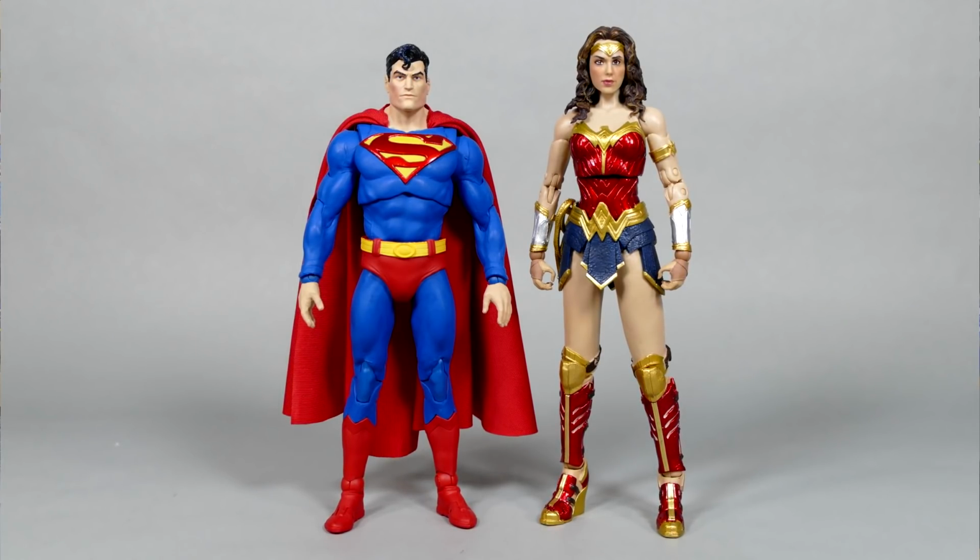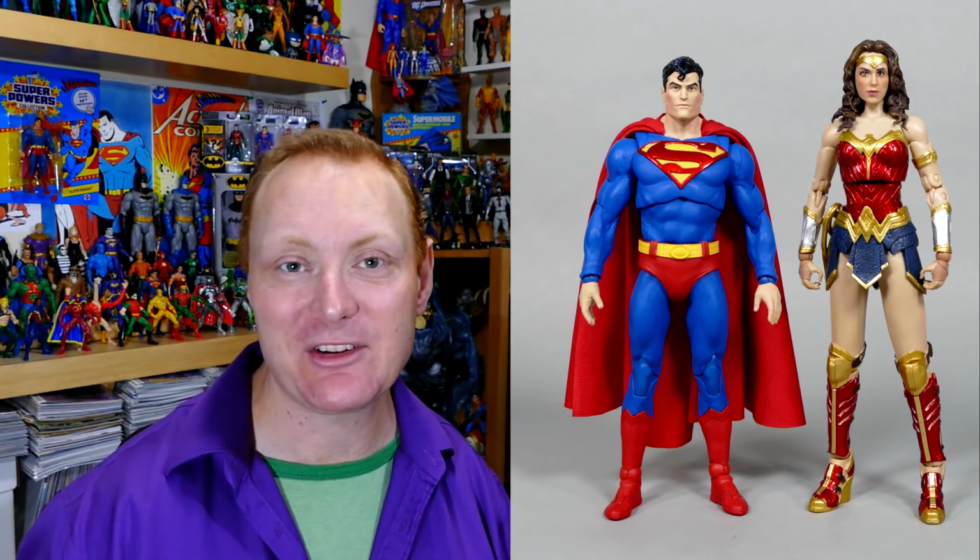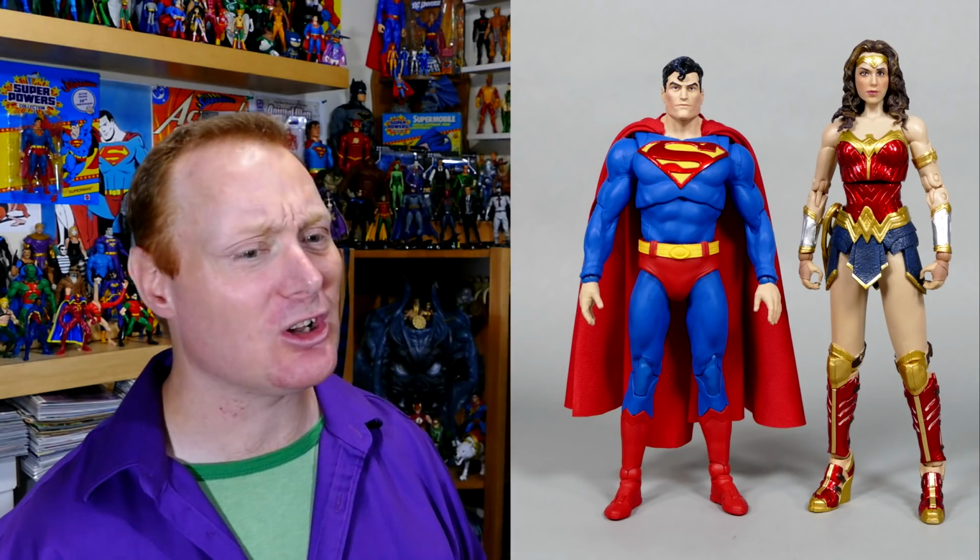This Wonder Woman figure can be clearly seen as taller than Superman. If you're going to pick the 7-inch scale to make your figures in, then it is important that your figures can all be at least posed together, because those of us that collect almost everything that a company will do will tend to put them all on a shelf together. And so when Wonder Woman is taller than Superman, we have a problem. And some people might say, well, no, she's an Amazon, so I'm okay with that. Wonder Woman is taller. That doesn't even fly here.